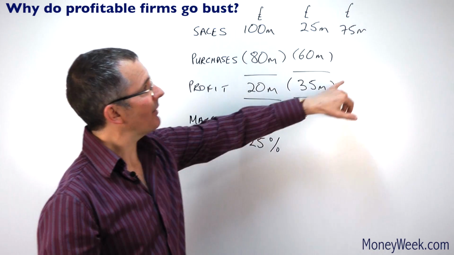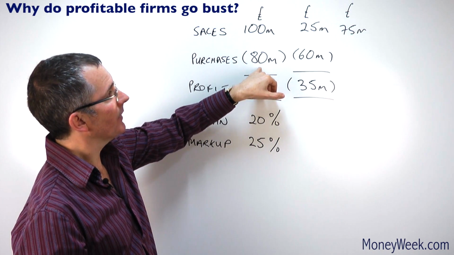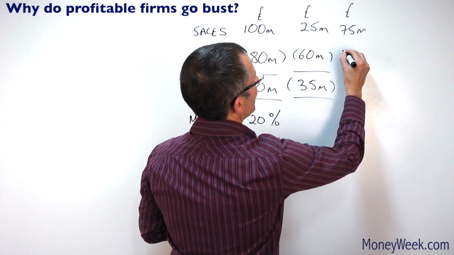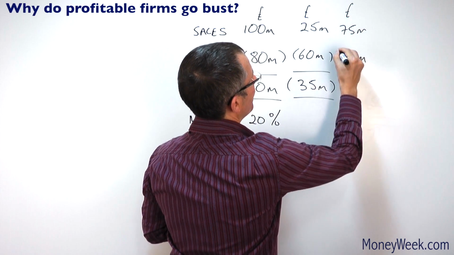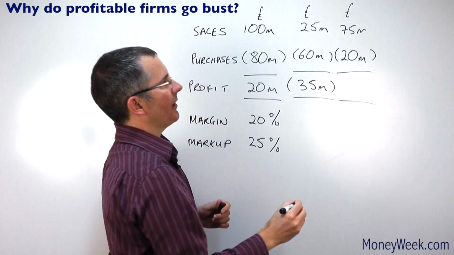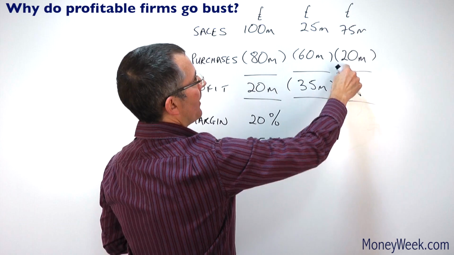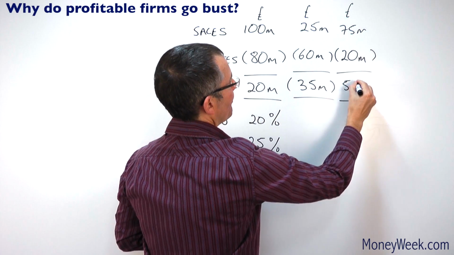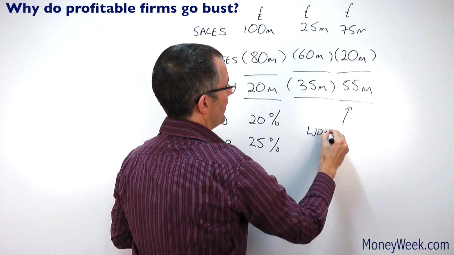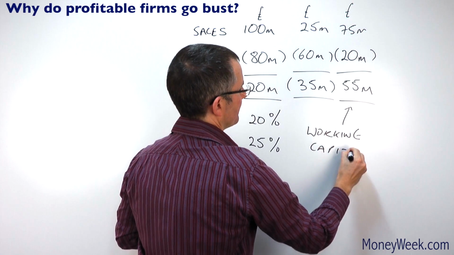So basically, you could look at this and say, well, we made 80 million of purchases. We paid for 60 million, and therefore there's presumably 20 million left to go, right? Now, just to introduce another bit of jargon that accountants and analysts quite like, the difference between the 75 that we're owed and the 20 million we've got to pay is 55 million, and that, in my simple example, is known as working capital.